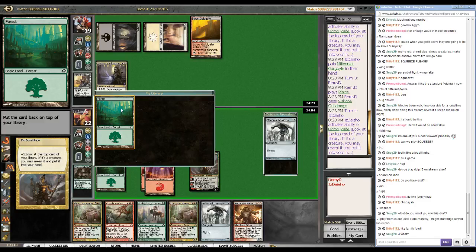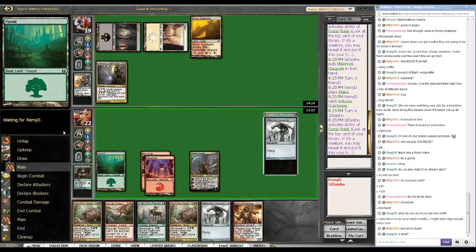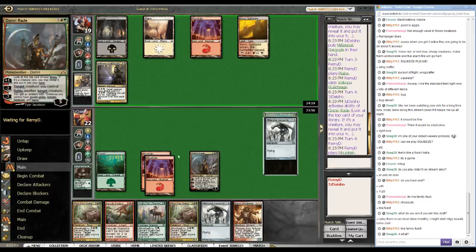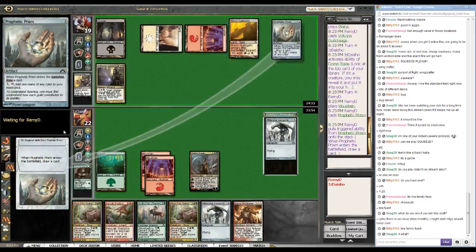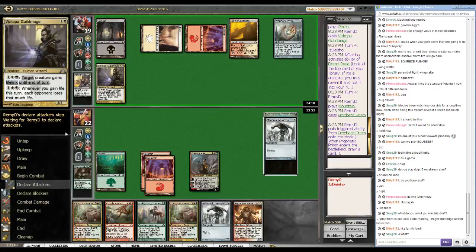Be a creature. Shit. Alright. This is bad. So, I bricked. And now my dude's gonna get attacked. But I can... No, I can't... Oh, he's at 5. Alright, so I'm not, like... He's not dead or anything. Unless... No, it's just a Prophetic Prism. So I could just kill his Guildmage next turn if I want to.